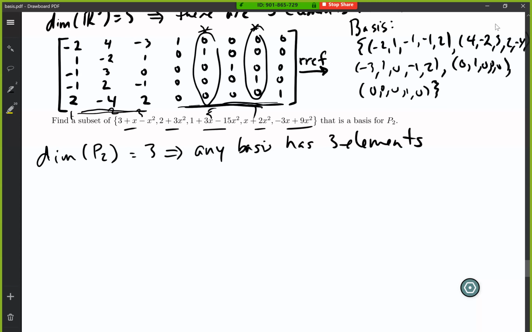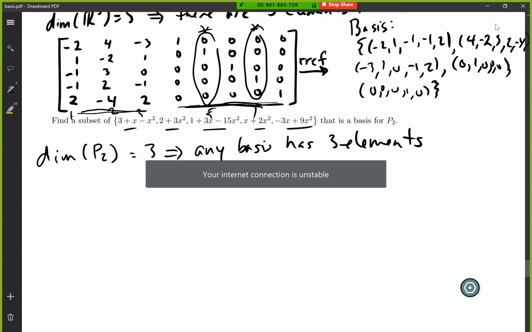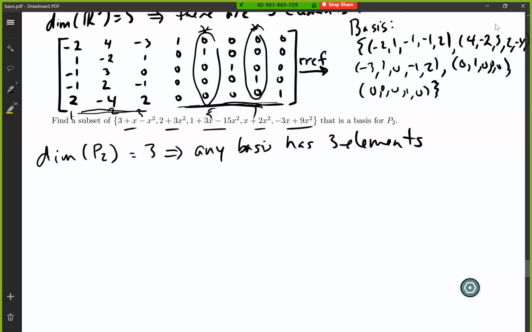Now I don't automatically know that it spans, but I do automatically know that it's not linearly independent. Okay, it might span, and if it's telling me to reduce it to form a basis, it's going to span. It's not going to tell me to do this and then not have it span. But in general, I don't know automatically it spans just because it has 5 vectors in it. Just because the number of elements is bigger than the dimension doesn't guarantee that it spans. It does guarantee, though, that it's linearly dependent. It can't possibly be linearly independent. It has too many vectors in it.